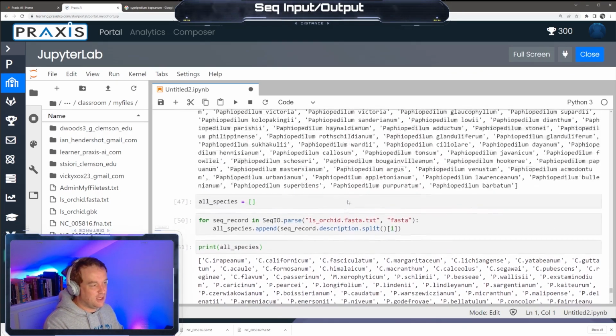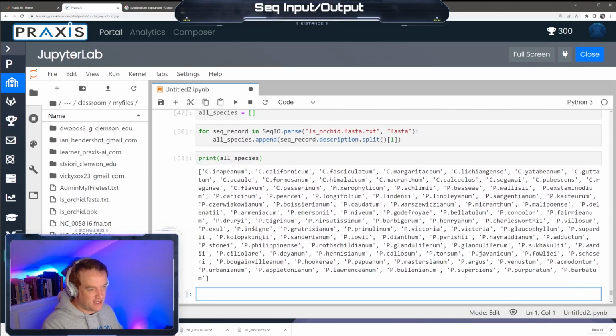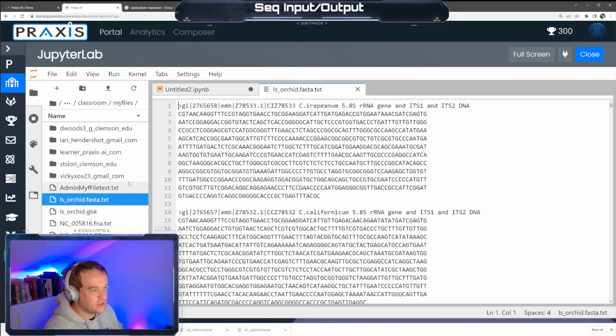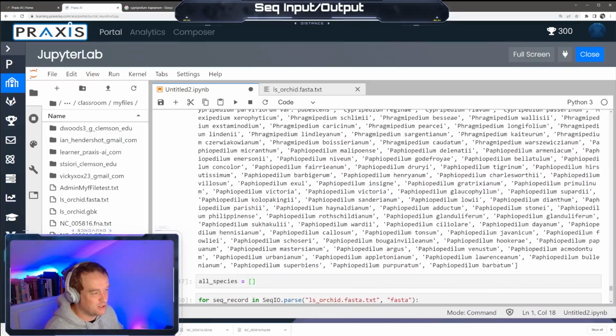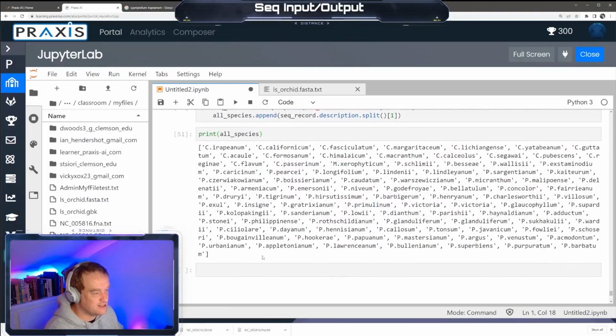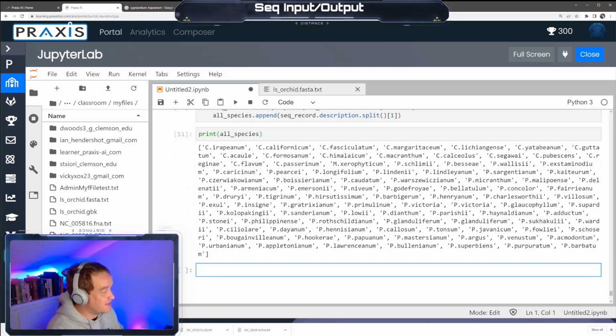you can see that, because the FASTA file, let's pull up the FASTA file real quick, it will still pull it up, but because it is annotated differently in the FASTA file, we get the genus being abbreviated and then the species name, as opposed to up here where we have the genus and the species. But you can pull from FASTA files in the same way as you can with the GenBank files.